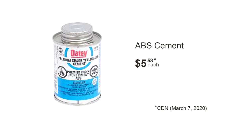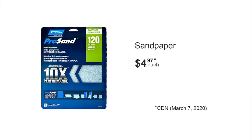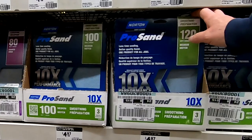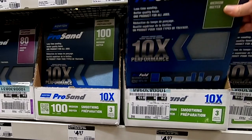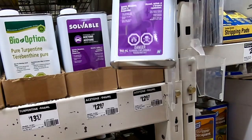To glue everything together, you'll need an ABS solvent cement. If you don't already have some, grab some sandpaper. I use 60 and 120 grit for this project. Acetone isn't necessary unless you want to remove the printing that's on the ABS. It also cleans up the cement as well.